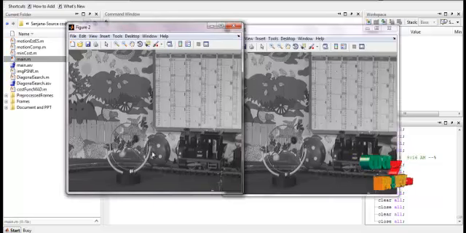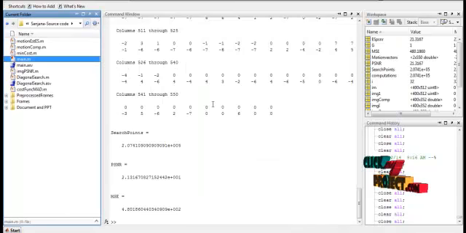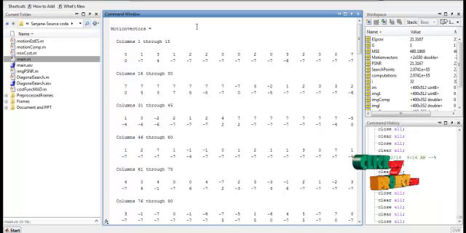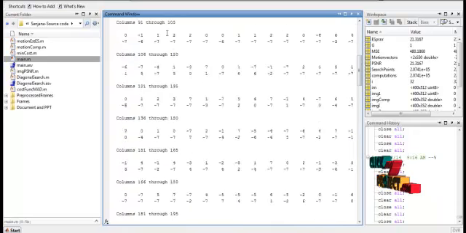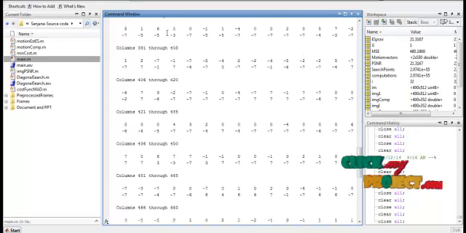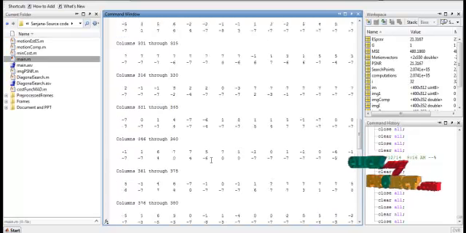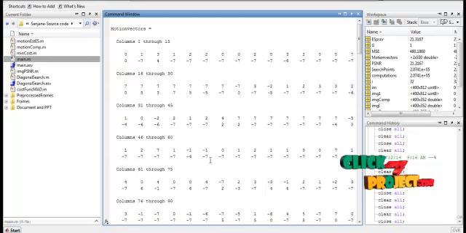Then after that, as you can see, we have calculated the motion vectors throughout the sequence, and the values are displayed here. And then we have calculated the search points also. Then we have calculated the PSNR values, and finally we have calculated the MSE values also. The motion vectors represent the movement, the location of the movements.